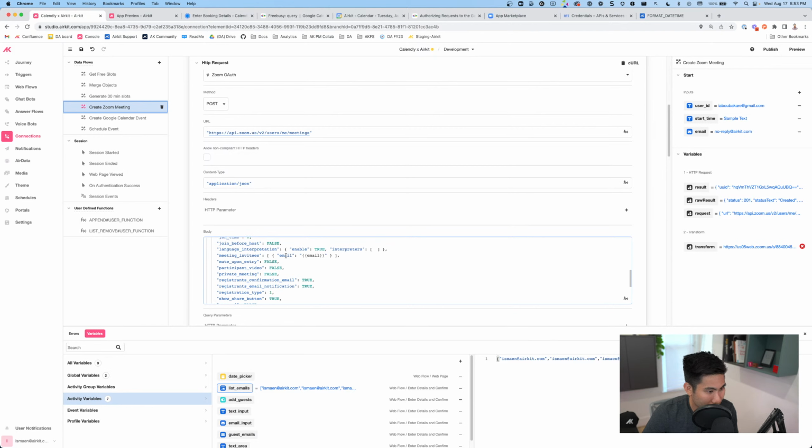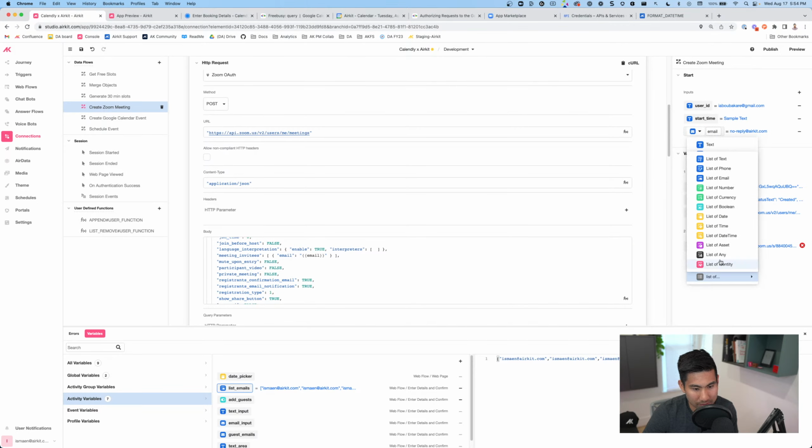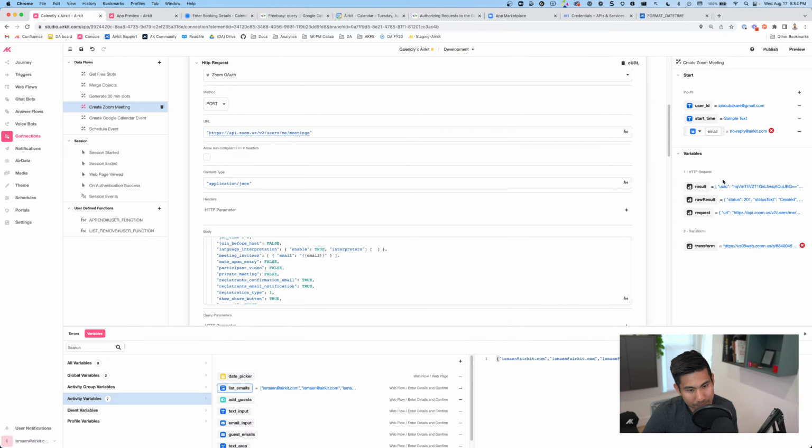And the invitees are essentially like a list. It looks like it's a list of emails, pretty much. So probably, let's see, we are going to need to change this to a list of emails.